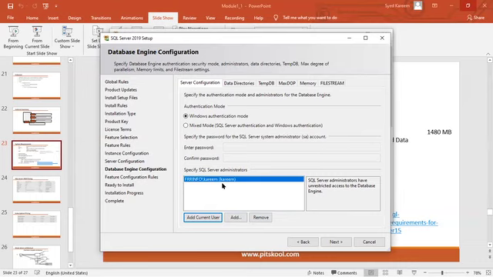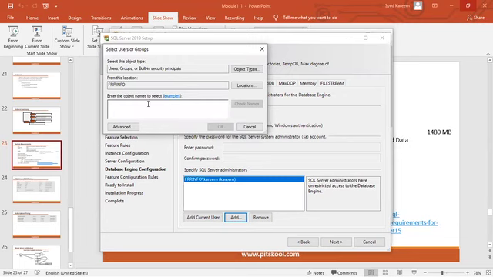Check here, it has automatically added my name. In my laptop, I have entered with this name, so for my name one login is created in SQL Server.